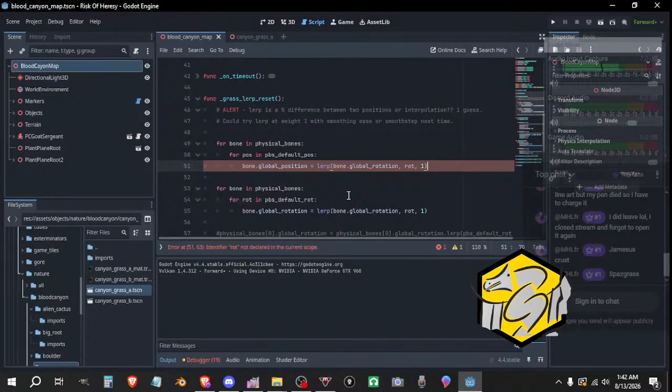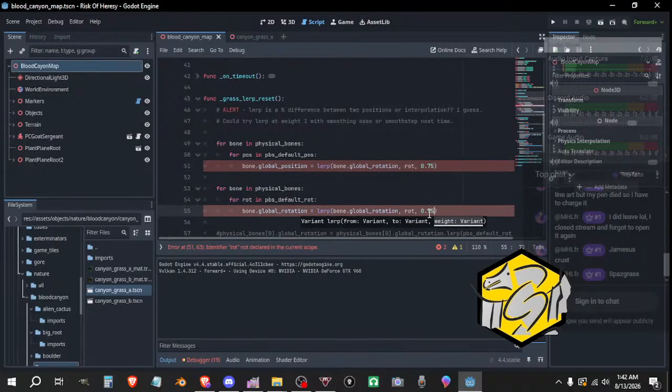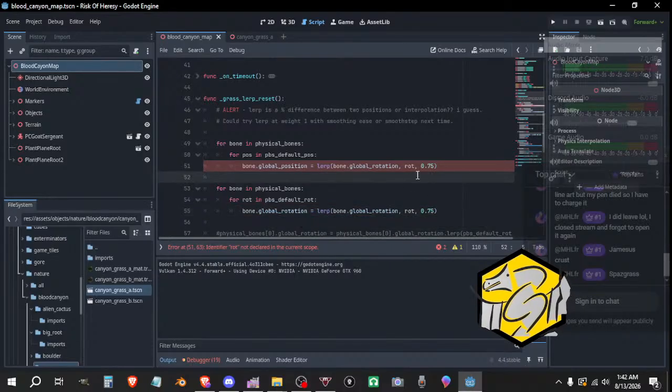We don't want to change it. I mean, we can. It'd be more realistic. I guess we could do 75%. That would be more realistic, because it won't go back exactly the same because you jostled it. We'll do 75%. Rotation should be position.